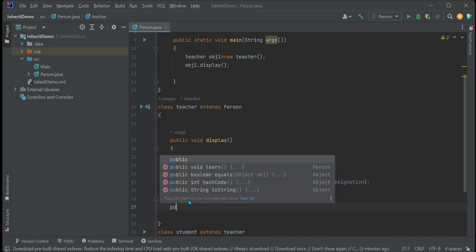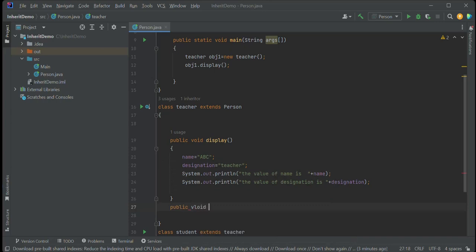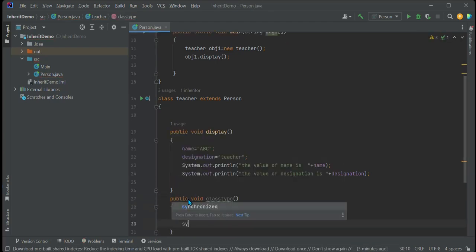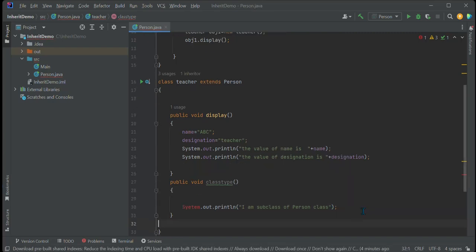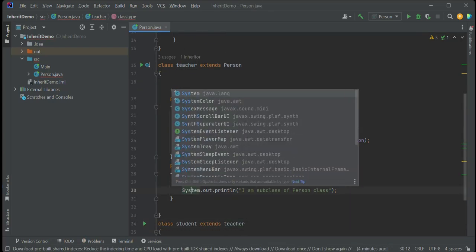Let me add one method over here, public void classType. Here I'm going to print System.out.println I am subclass of Person class. So what I have printed is that I am subclass of Person class.